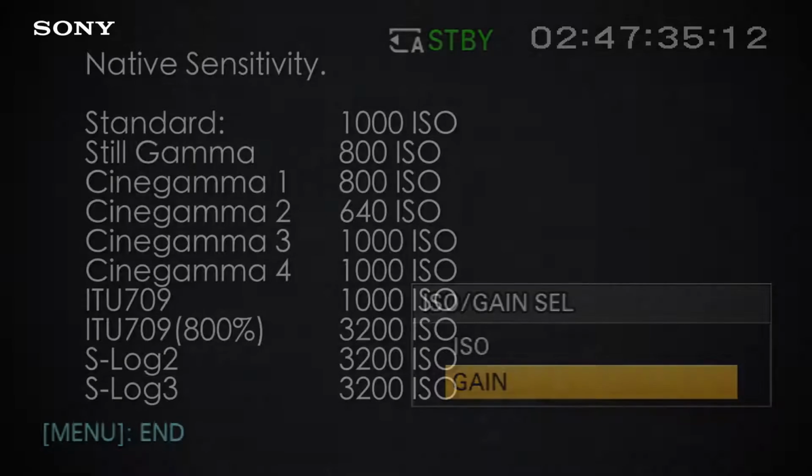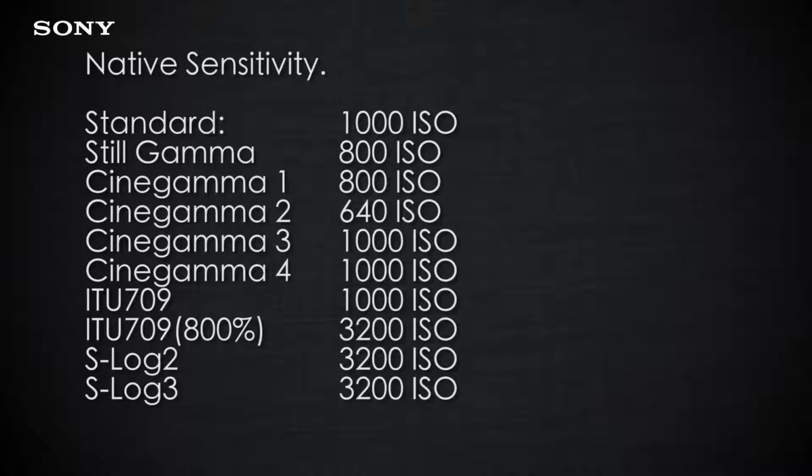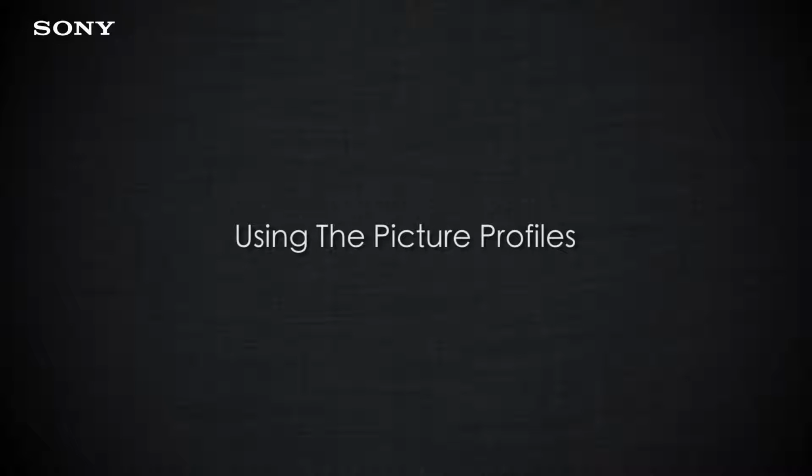As you can see from this table, each of the gamma curves in this camera can have a different ISO rating. Unless you're able to remember all of these different ISOs, it can be quite confusing as to whether you are actually at the camera's native sensitivity or not. If you use dB and leave the camera at 0 dB, then you can be certain that you're always at the camera's native sensitivity. So my recommendation, stick with dB, it's actually much simpler.